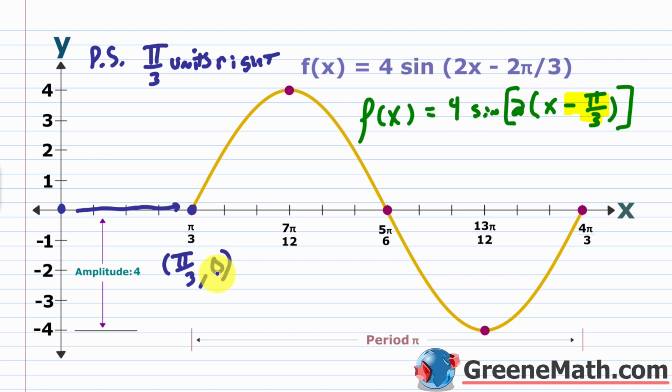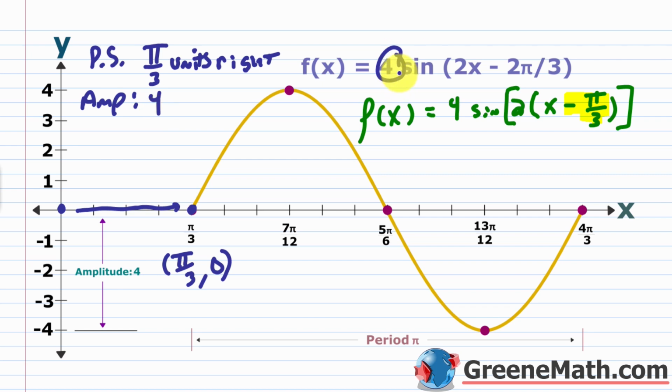Now when we talk about the other 5 key x values, from this point, it's the exact same procedure, okay? Same song and dance. So I'm going to find my amplitude. Again, that's super easy to do. Absolute value of this number out in front. So the absolute value of 4 is 4, okay? And this is not a negative, it's a positive.